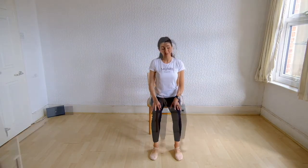And although it is quite fast, just really have a bit of fun with it, enjoy it, and enjoy Nia's playing as well. Here we go.